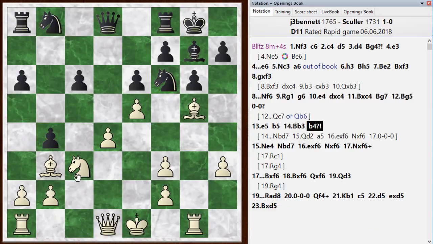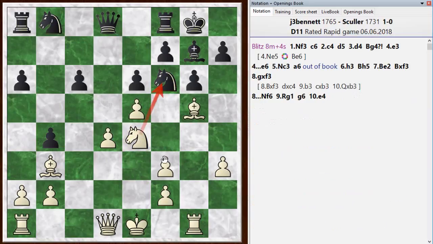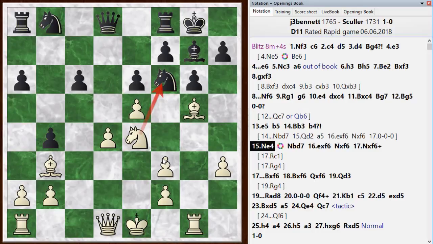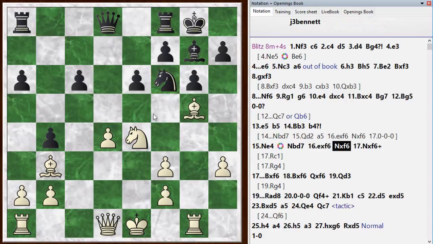estimation. Anyway, when he pushes on with b4, it kicks my knight to a good square. I mean, this is just allowing me to get more pressure on the pinned piece, so that's why b4 is just a move in the wrong direction. Let's see, knight bd7 defending, and I go ahead and take with the pawn at this point, and the chess engine finally approves that I should go ahead and take that. Then he went knight f6, and I kept trading.